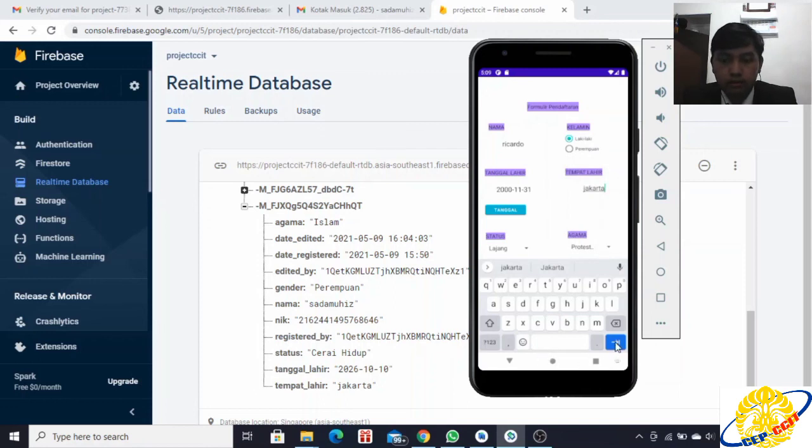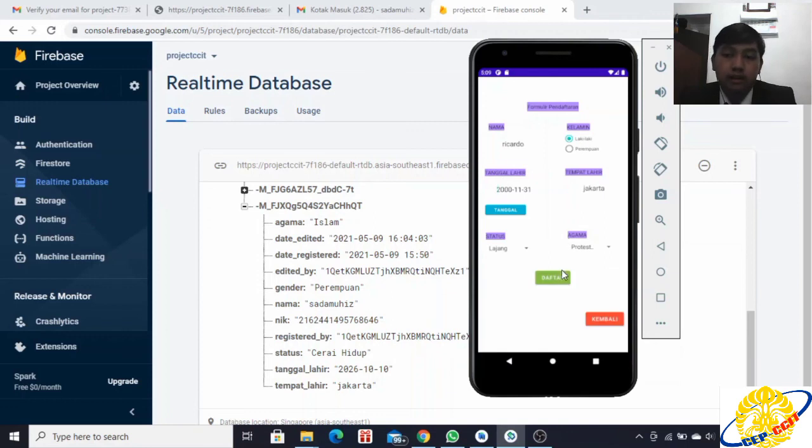Then after it's done, I can click daftar.